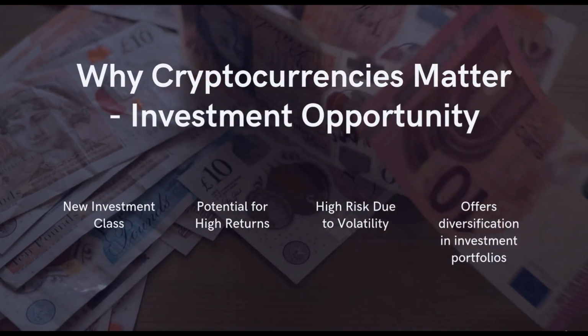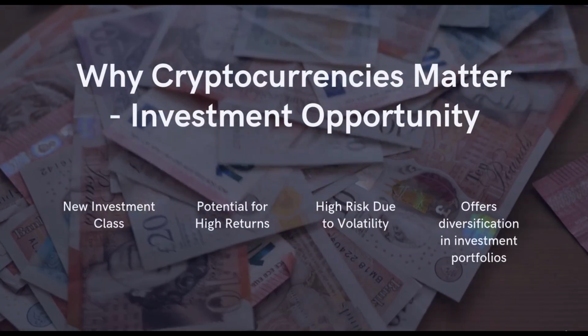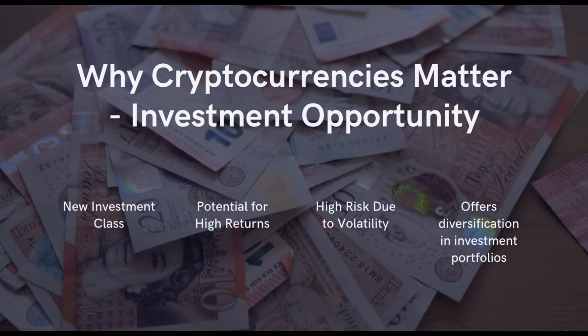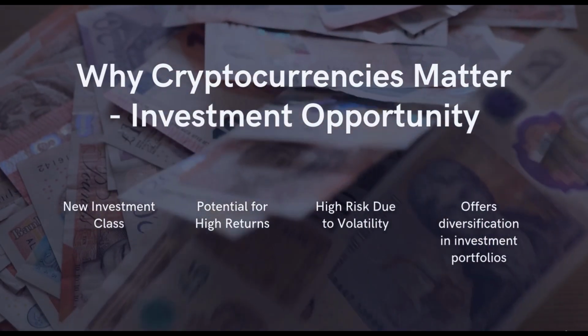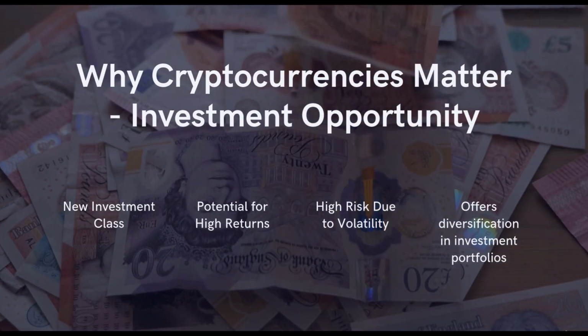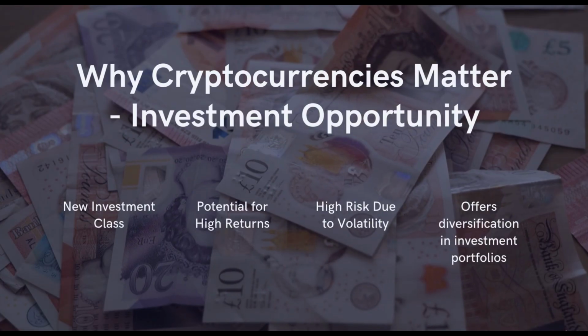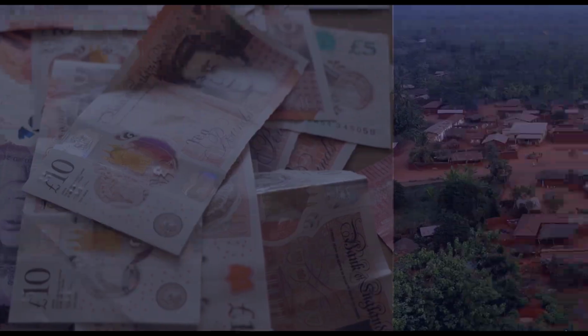The next reason why cryptocurrencies matter is because of the investment opportunity. Cryptocurrencies have introduced a new asset class, something new for investors to invest in. The potential for high returns is there, but so is the risk, given the market's volatility. Understanding the market dynamics, the technology, and the regulatory landscape is crucial for anyone considering crypto investments.